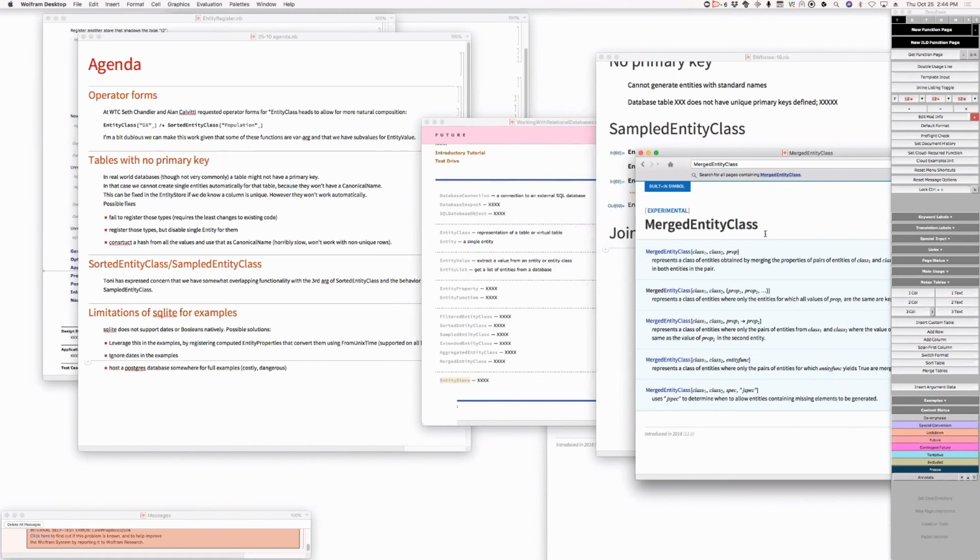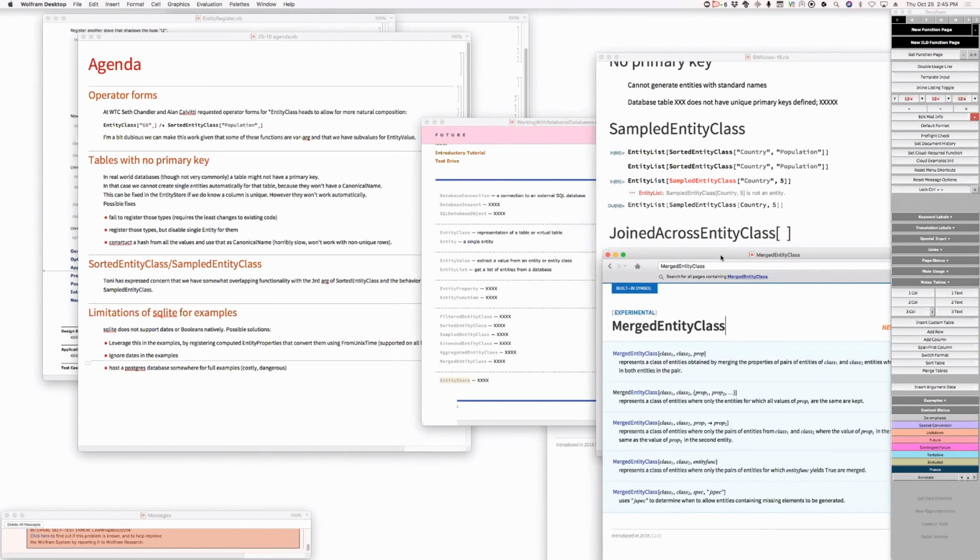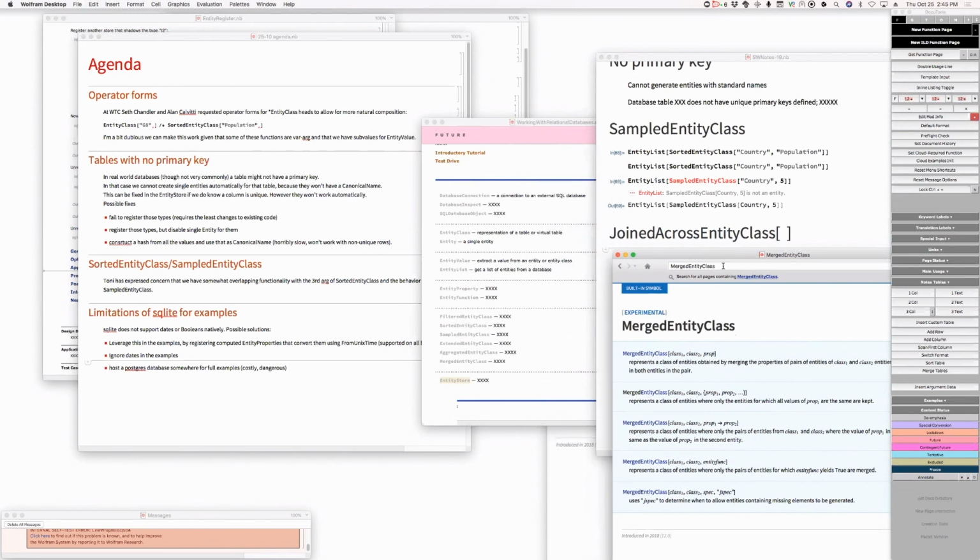Yeah, I see what you're saying: since across can only take a plural afterwards, then it's fine. It's not confusing. Right. If it were joined across entity classes, then it would be confusing, because across is just as much a preposition.